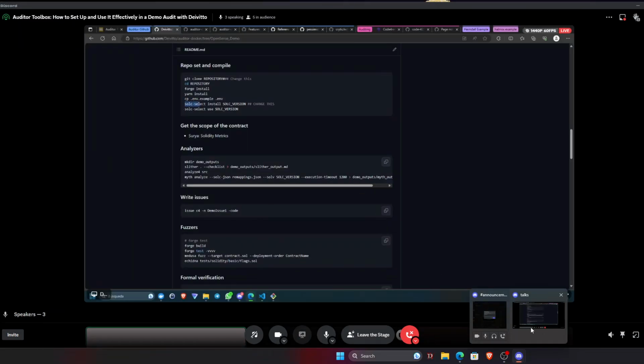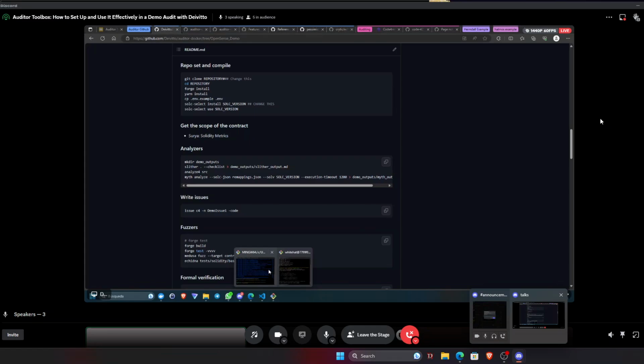We will run the solc-select install option with the version. This is commonly useful for Mythril, because if not, you need to specify an option. It's called minus sol v version, something like that.